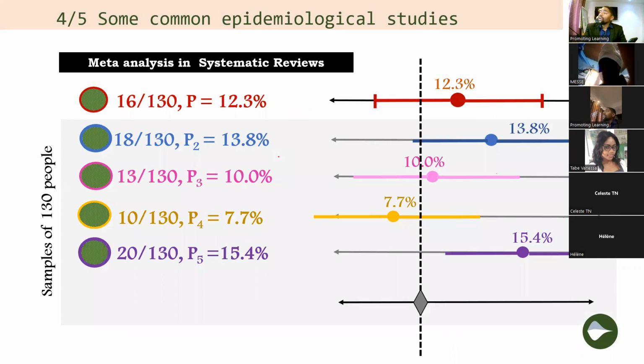Now, systematic review, okay, let's just look at meta-analysis, because I feel that meta-analysis really gives you a good idea of what systematic reviews are all about. So just imagine that we have a study in Spain, I would say in Senegal, a study in Côte d'Ivoire, a study in Cameroon, a study in Gabon, and a study in Burkina Faso. So we are all sub-Saharan African countries.